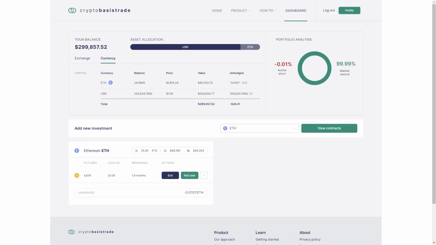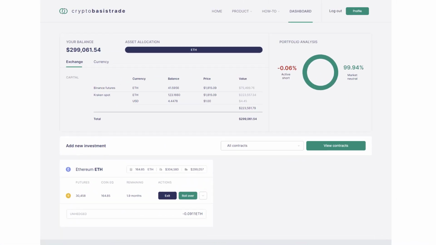Once the Ether deposit to Binance has been processed and transferred to our coin margin account there, we will come back to the platform and continue deploying our capital into the basis trade. As before, we will do so gradually, 10 Ether at a time. Don't forget to check that you have a sufficient safety margin before each trade and transfer additional collateral from Kraken to Binance if needed.